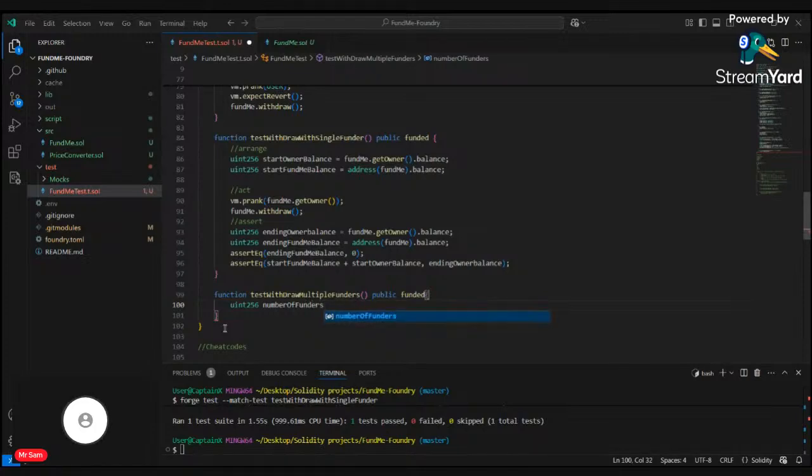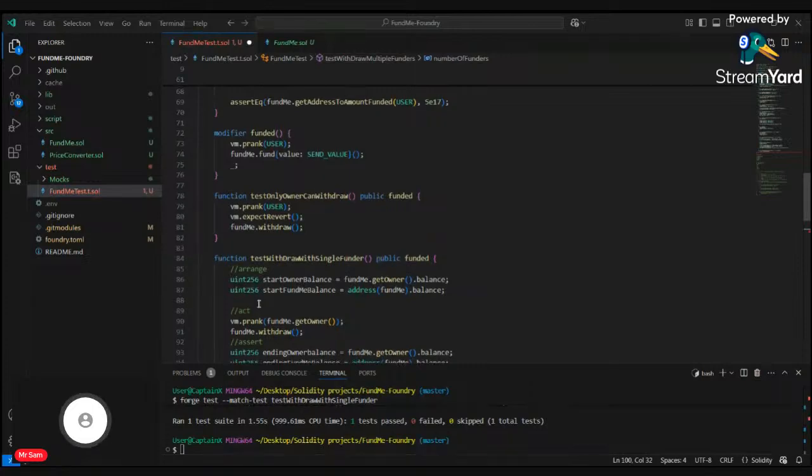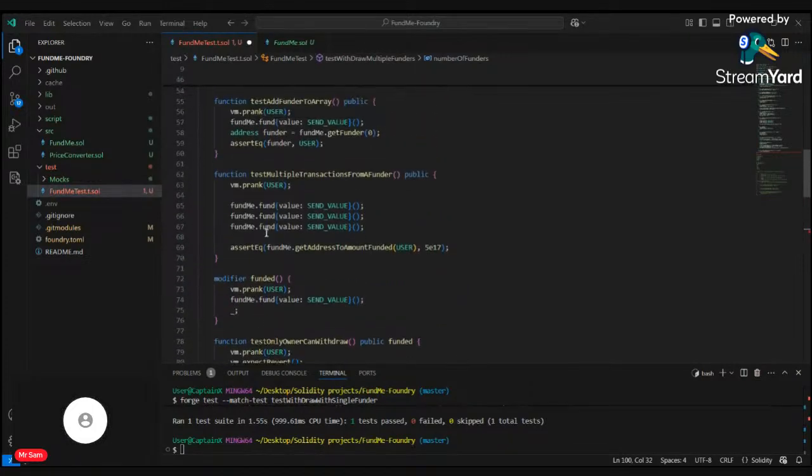Now we are trying to create the number of funders who want to fund. Remember when we create multiple funders? I told you in our last class that there are better ways to create this. If we want to create 20 funders here, we have to duplicate this guy into 20 places.